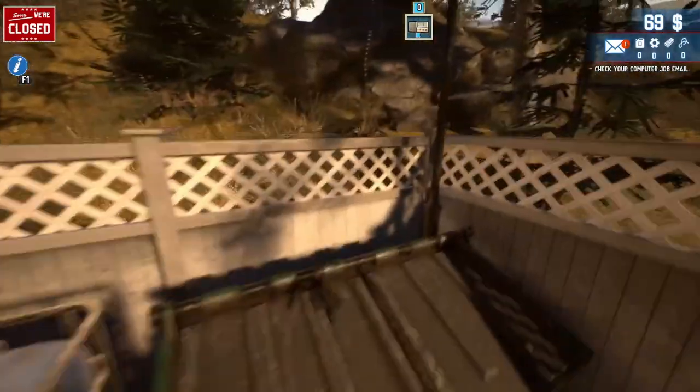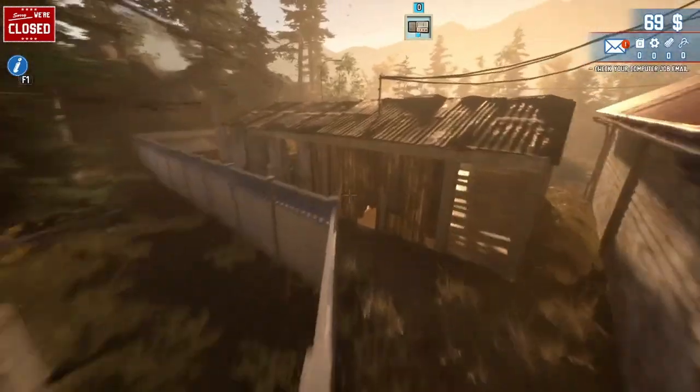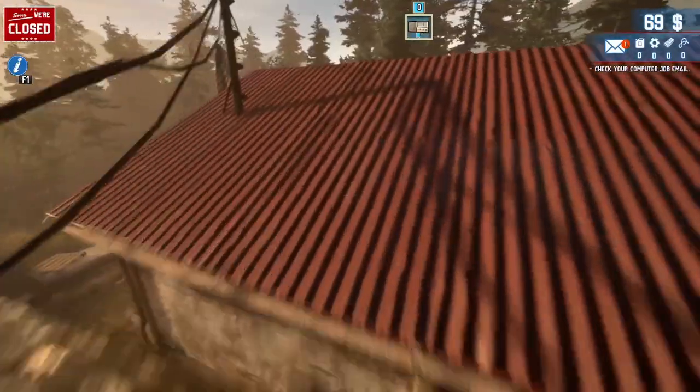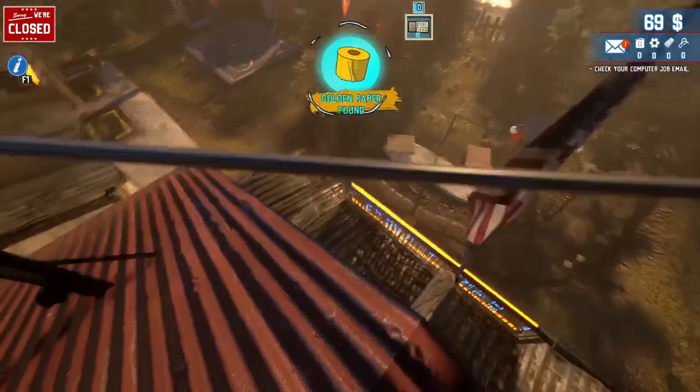You need to run across this wall and jump onto that smaller roof. Like so, jump over there. Grab the toilet roll. There's one of them in every location, apparently, although I've never been able to find them all. Basketball, I'm rubbish at it.